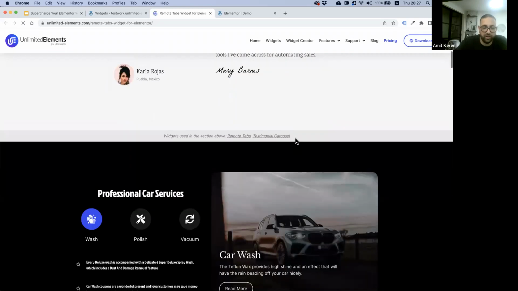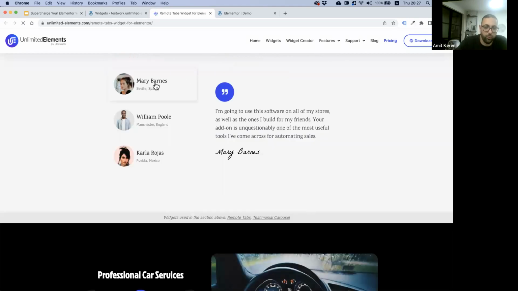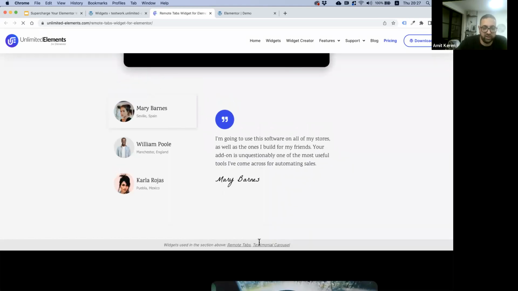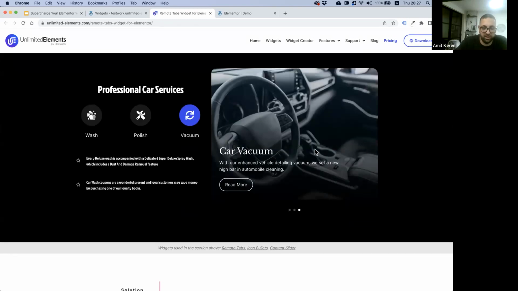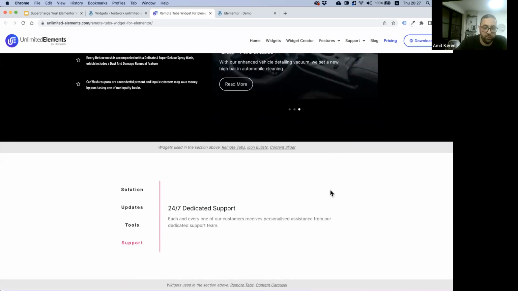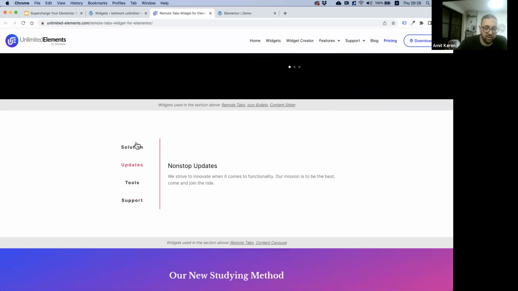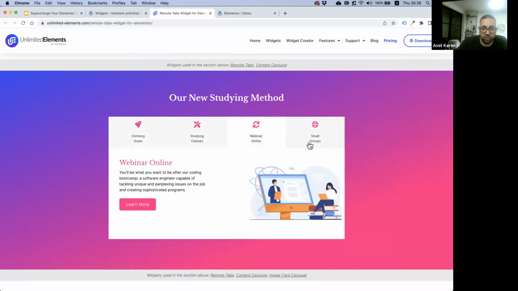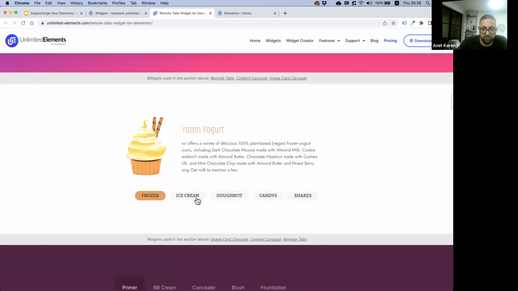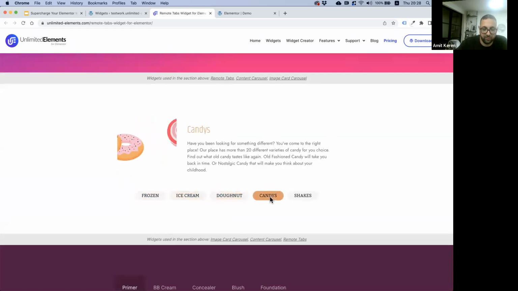And because the way our widgets work is always in combinations, we always try to write down here which widgets are used in the demo. And we're adding this to wherever it's missing on the website right now. So look what cool stuff you can make. I mean, this stuff is awesome.